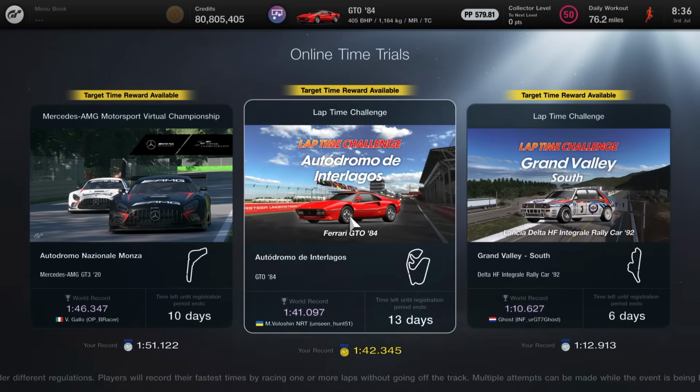So here is an overview of the new lap time challenge. This one takes place at Interlagos and features the iconic Ferrari GTO from 1984, which funnily enough you cannot go ahead and buy from the Legends car dealership at the time of this time trial going up.